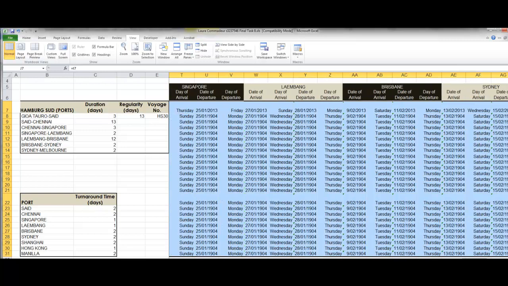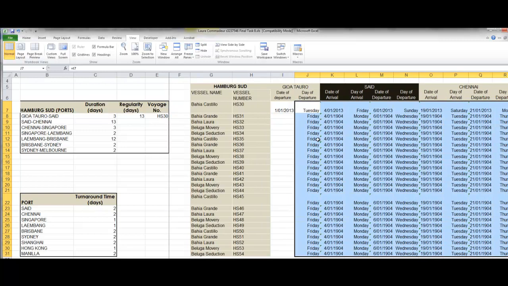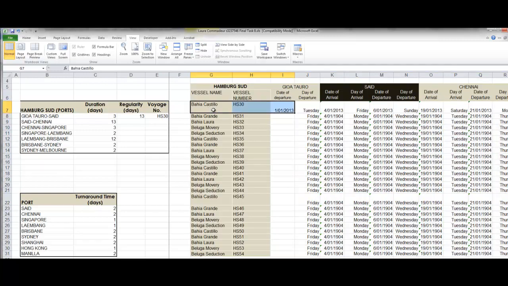Now these dates won't mean anything until we finish this first column, and so we've established this first ship, Castello, and the dates that it's departing. Now, to get the second ship to kick in, it simply is the date of departure of the first vessel plus the number of days, or the duration, the regularity of shipping.